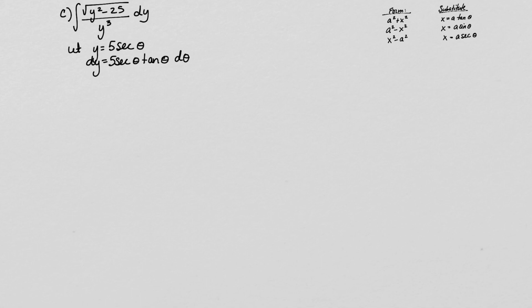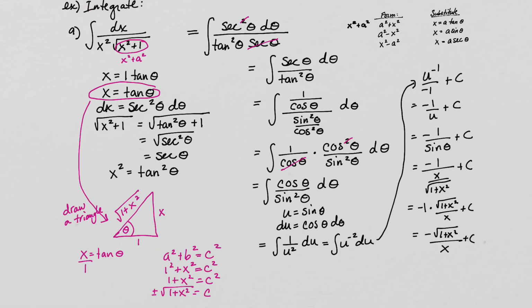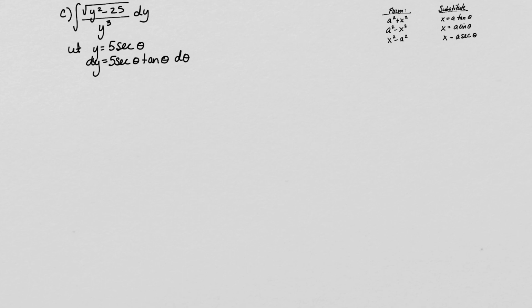One of the pieces I need to figure out is the y cubed. The other piece I need to figure out is the square root. Let me pull this up because I accidentally end up leaning on the bottom there and going back pages. So if we start with the y cubed part, just because it's the easier one, y cubed is going to be 5 secant theta cubed, or 5 cubed is 125 secant cubed theta.